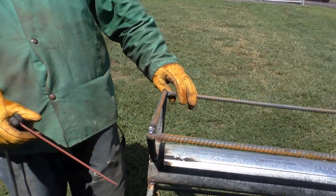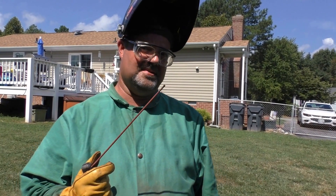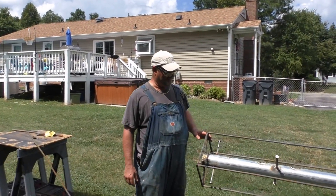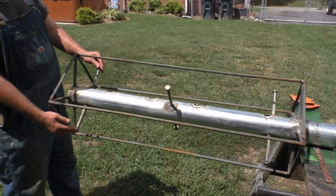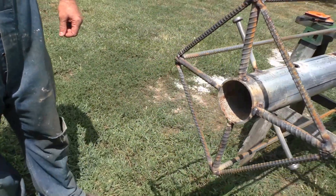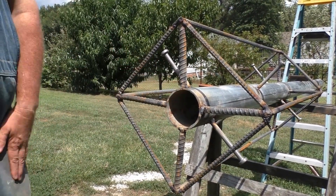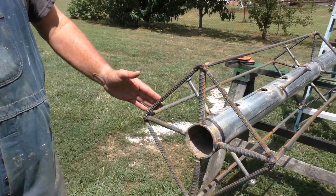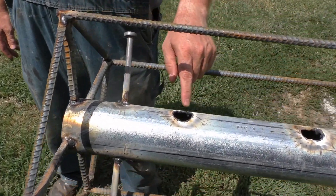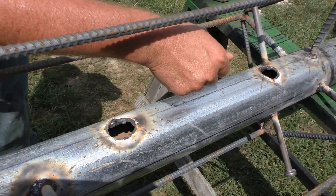I'm gonna blow some holes in here — I'm gonna hot rod it. Instead of using a torch, I'll use a welding rod, turn my heat up and arc it out. We got all the rebar welded in place. We've got our reinforcements on both sides. Look from the back how we got it done — this will sit right on the dirt so it won't sink down any farther, and it'll just go right in place to hold the concrete and everything.